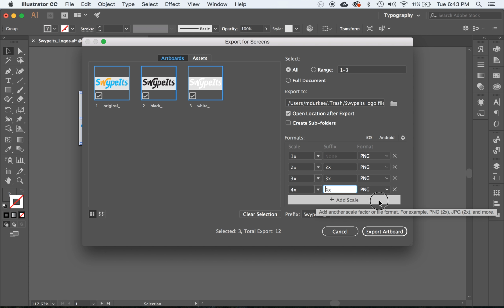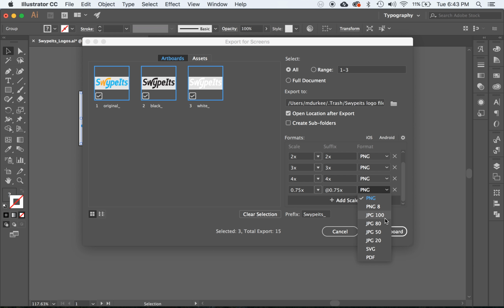I'm going to do this same exercise with JPEGs. And just a quick tip: JPEG 100, JPEG 80, JPEG 50, that's referring to the quality level. If you've ever used the Save for Web function in Illustrator or in Photoshop, that's the different quality level and how much JPEG artifacting you get when you save it off. So I'd recommend using either JPEG 100 or JPEG 80. In this case, I'll use JPEG 80.